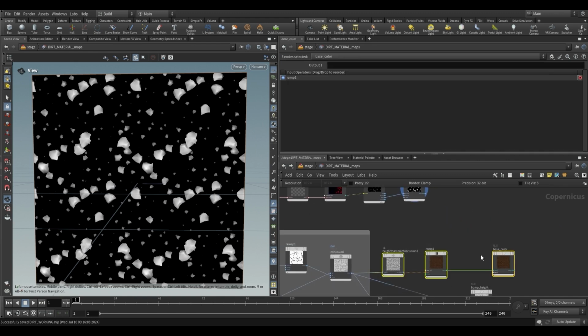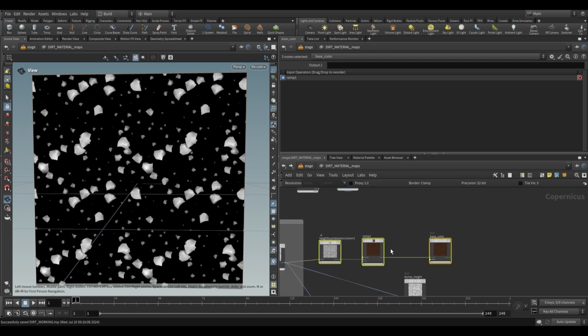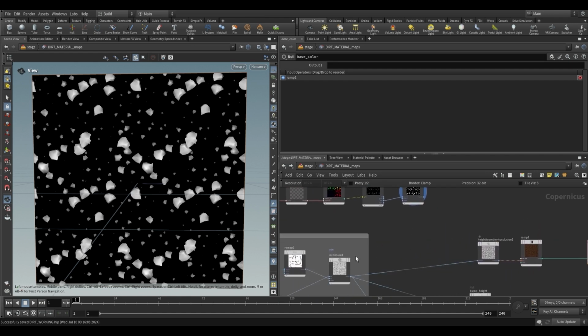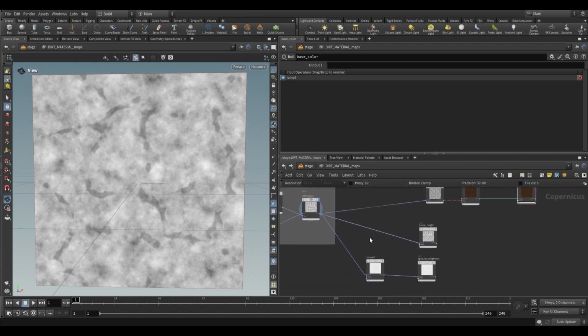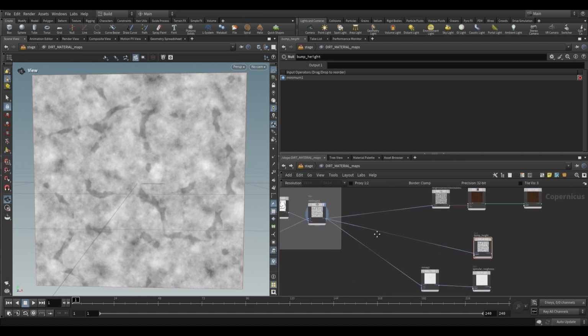So let's go ahead, and before we do this whole height to ambient occlusion thing, let's introduce this into the rest of our dirt stuff over here. So we have this dirt basic, and you can see that it's being used by 3 different outputs.